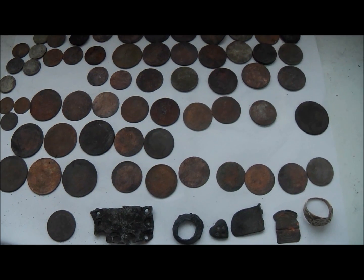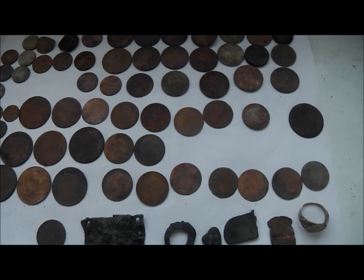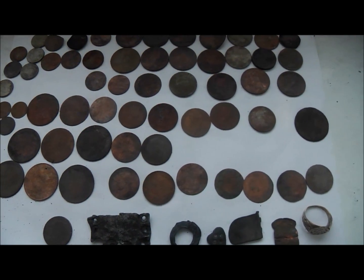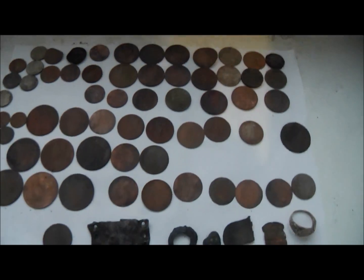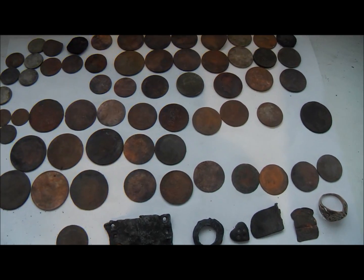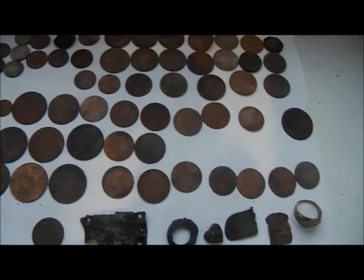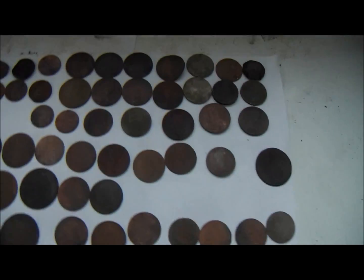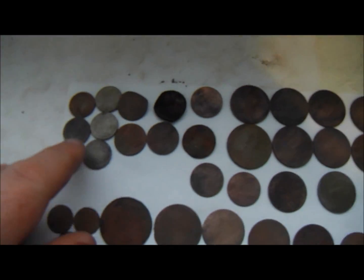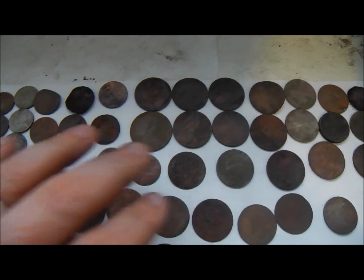We were at Helensburgh Beach, and we were doing a little bit of mudlarking and metal detecting just along the pier. The pier was scheduled for a low tide, so I managed to get into some areas that I wouldn't normally have got to, so it did work out really well. There was quite a lot of coppers and things like that, which suggests to me the next super tide that we get that I'm going to head in there. Most of these coppers came from in there.